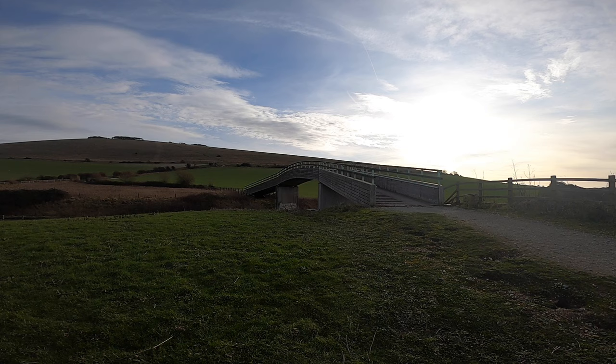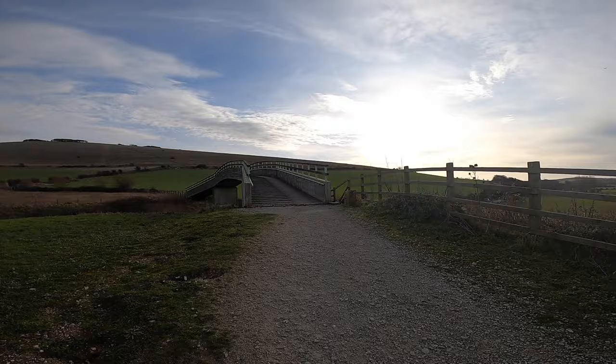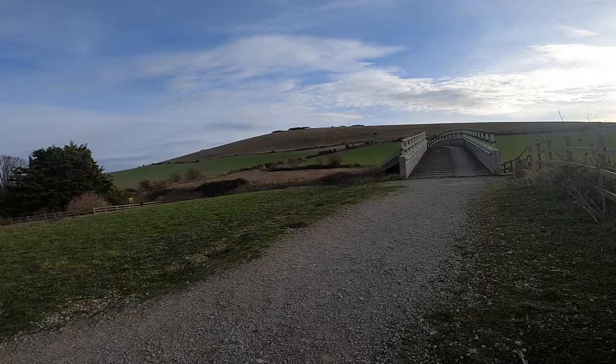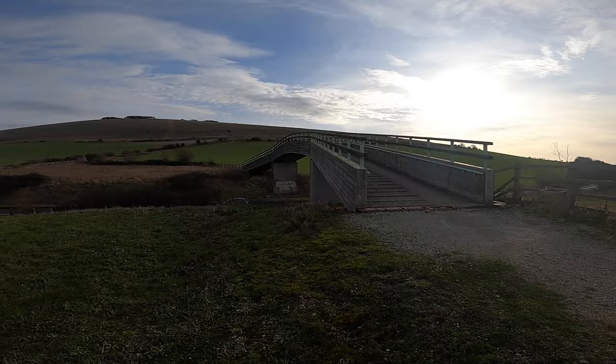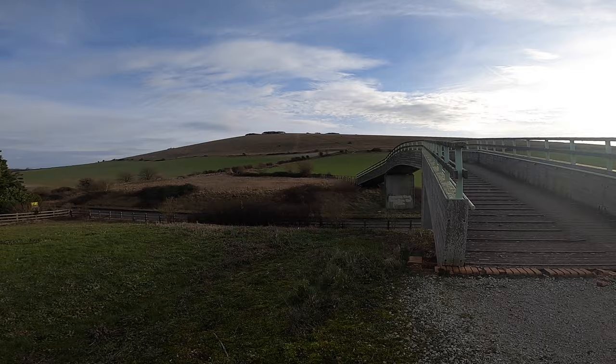Some of you might recognise this bridge from a couple of videos back, I think I was here with my Zero Image 4x5 and my Yashica D. I was hoping for a photo from around here, but straight into the sun today. But at least today, you can see where it leads to. Last time I was here, that was all just covered in cloud.